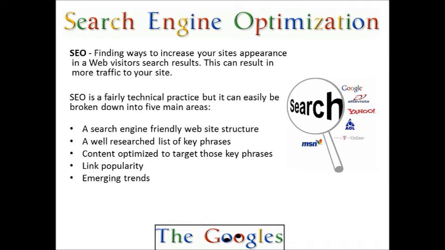SEOs push link popularity because when a page has a link, it ensures trust in the source as well as relevance, because someone would rather follow the link to get what they need as opposed to finding it on their own. And finally, we get to emerging trends. The world of SEOs is constantly changing. Over time, it's just going to get more and more complex. So they need to be adaptable to not stay behind with the old technology in order to continue optimizing the search world.